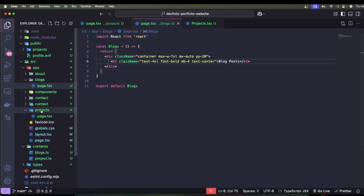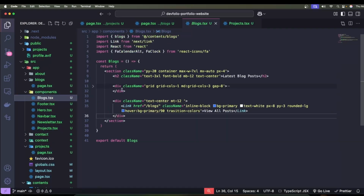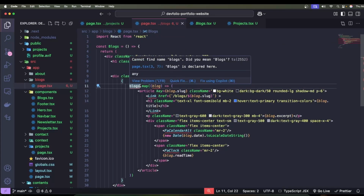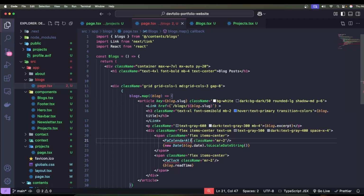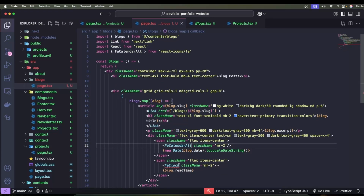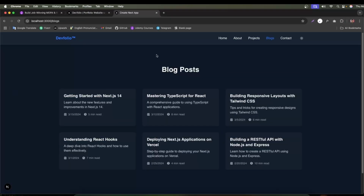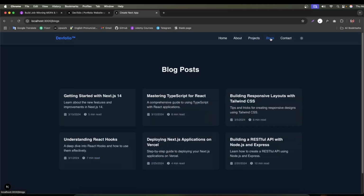After then look, we'll have to present this type of card. So this card is already designed in actually components. So here go components page.tsx. Here and see we will have this section, copy this div, and back here after this h1 we will simply paste it, and let me import these blocks. Okay, then import this link from next/link, then we'll have alt. Okay, then we'll have clock, and finally we just define some margin bottom, so for example 20 for now, and right now so you can see it's perfectly displaying. So we have about page done, project page done, and blog page done.